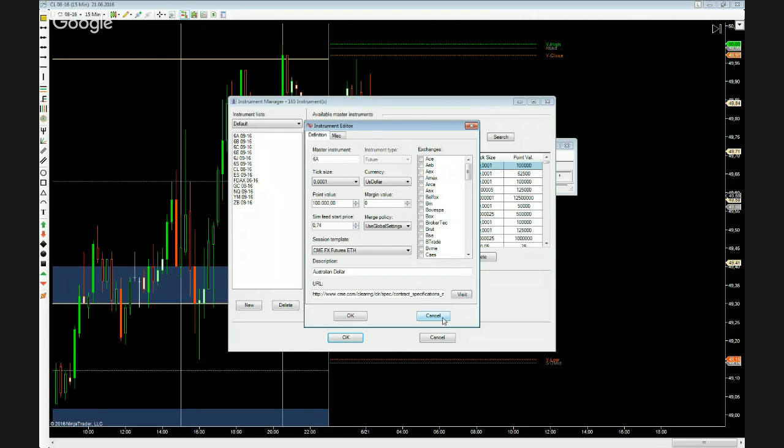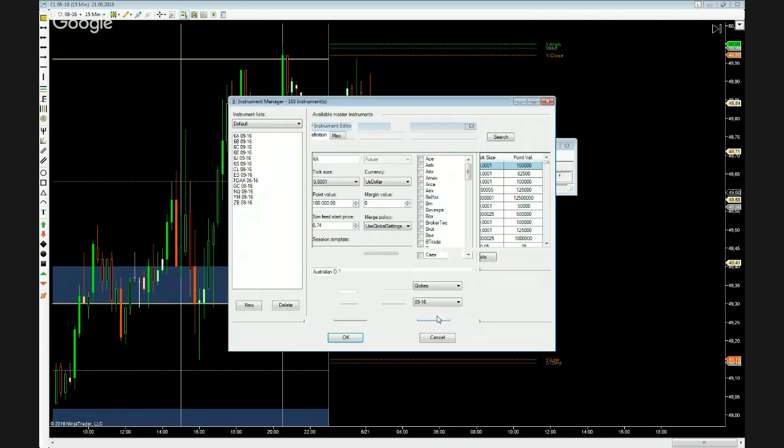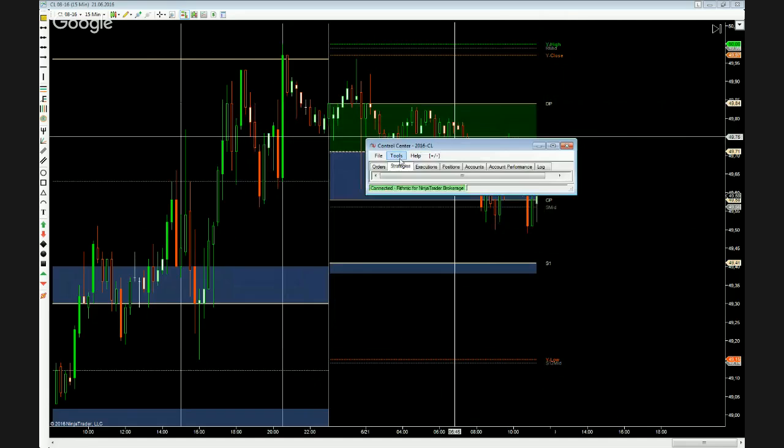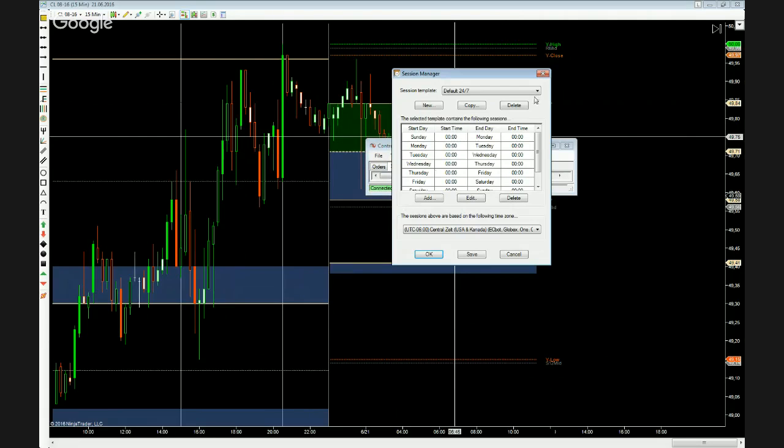And to go and have a look at how that session template is set up, we go in here, and you can exit this, and then we will find here the session manager.